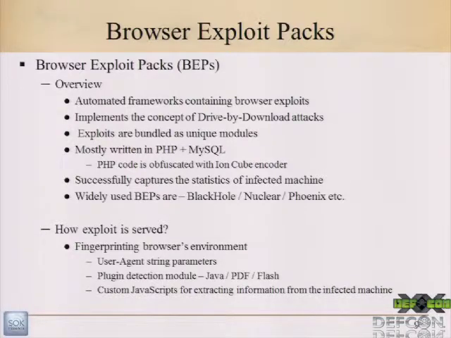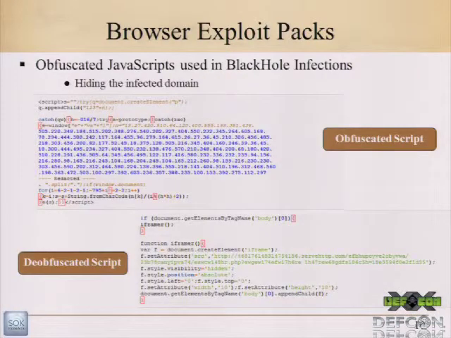And then there are custom JavaScripts used explicitly for fingerprinting. They give the browser version and the user environment information, and this is very much required for browser exploit packs. The examples I'm going to discuss in this talk are based totally on real-time case studies that we have analyzed, and all these iframes and obfuscated scripts and this kind of pattern that I put on the slides are being used heavily nowadays. It's the similar set of patterns that browser exploit packs like Blackhole and Nuclear Pack are using.